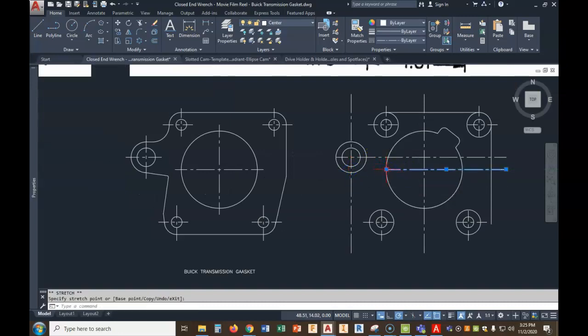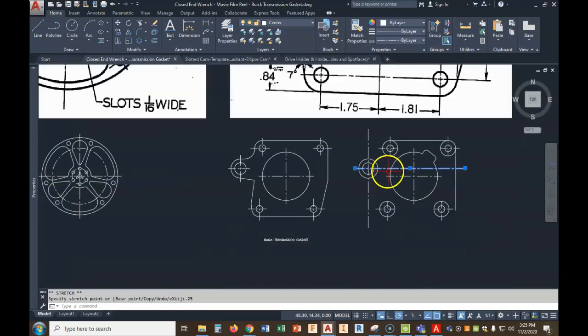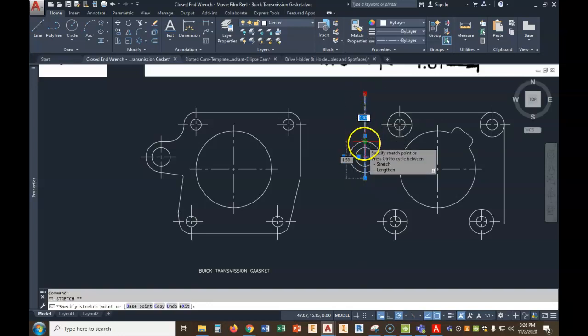Let's drag this center line back to here, and then out 1/4 inch. Same thing on this side. See, if we clean some of this stuff up as we go, it's easier to see. And I'm going to do the same thing here. Okay, there we go. It's got them in the right place. We can do the very same thing here too. We can clean these up. Okay, so I'm going to drag out to the edge because I wasn't quite there. Now 0.25 more. We'll get this grip, drag in. Now, this one's going to come all the way to here because, notice the back edge of this thing's gone. Okay? How about the two big ones? Well, these I'm going to do on the outer edge of the big circle. There we go. Okay, so we've got those laid in.